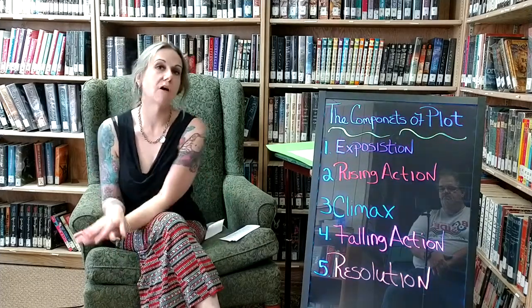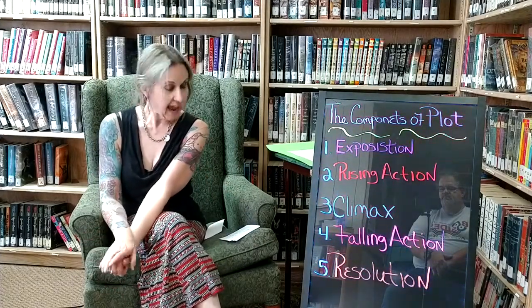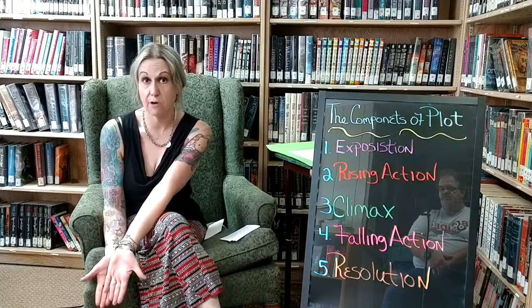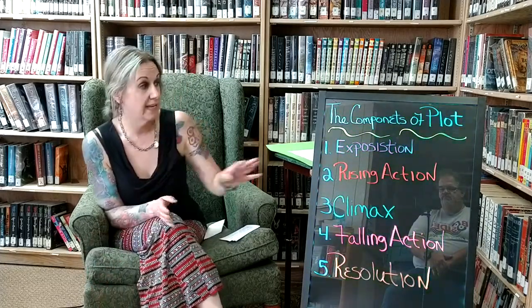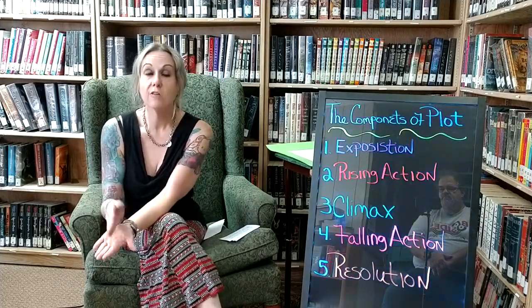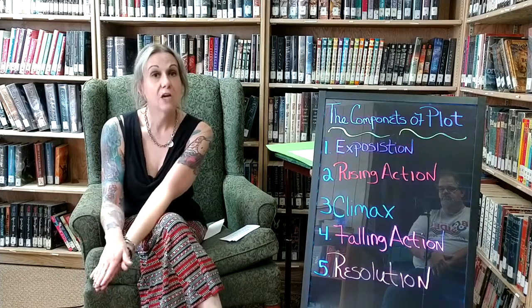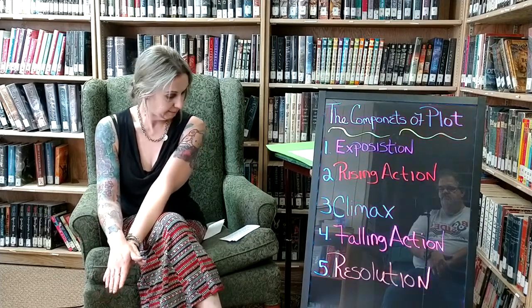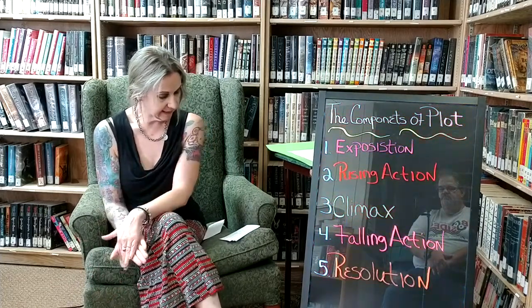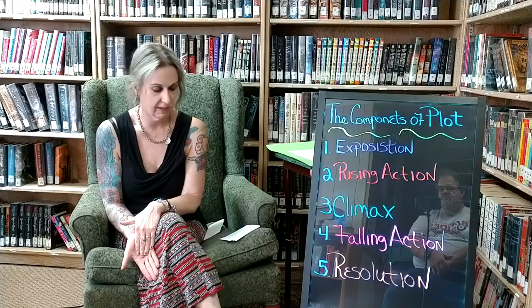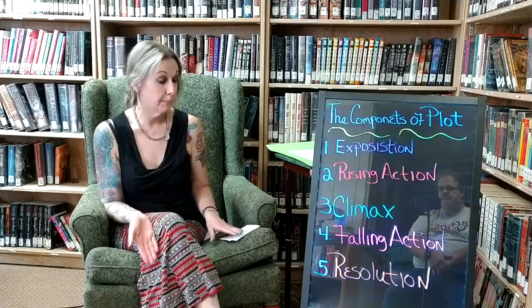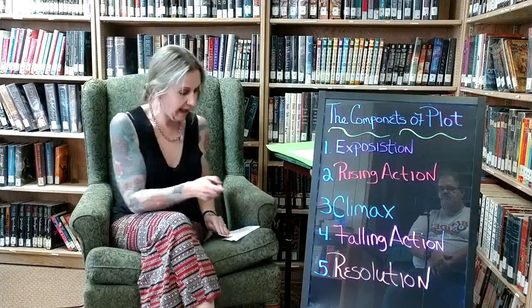And then you have what is called your rising action. And that's the basic conflict that's going to kick the story off. That's why in your exposition, you need to set what's considered normal so when the conflict arises, the reader can see the difference. And basically, your rising action is where you want your readers to clearly understand your conflict. And it's what leads up to your climax.